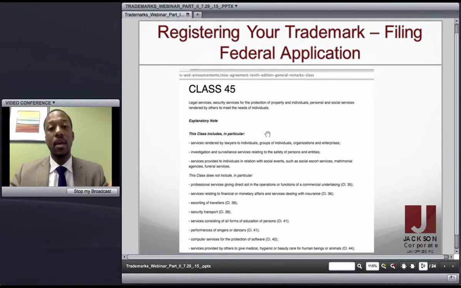Some categories have specific examples of what the class does not include, and some have additional explanatory notes. So that's an easy way to peruse through the 45 classes and get an idea of whether your good or service will be classified into one class or into three classes.